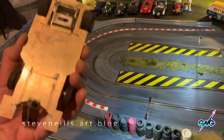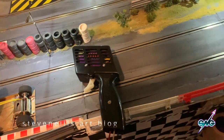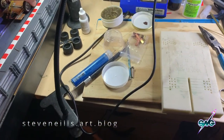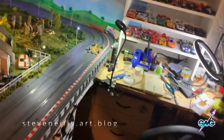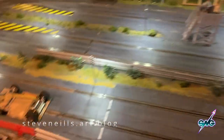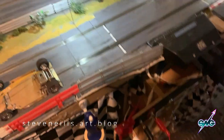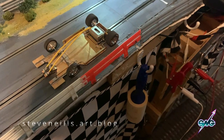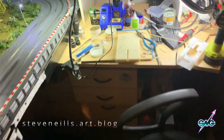And I couldn't have done it without Keith and Hector having that nice tutorial, so I knew how to do this. It really winds up too. I don't have it on the tripod right now, but when it's at full throttle, it's really screaming. And it has problems on this track because this is a 1/32 scale track.